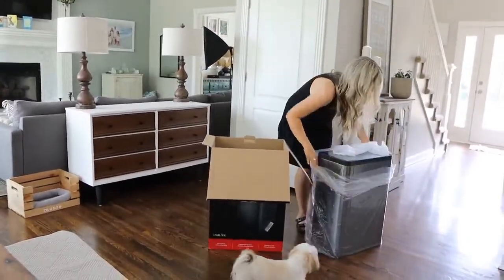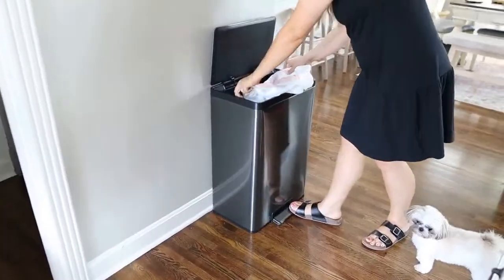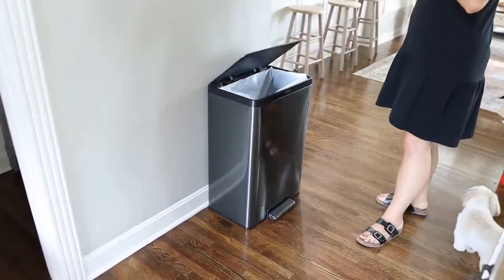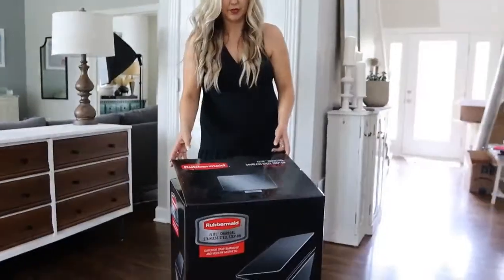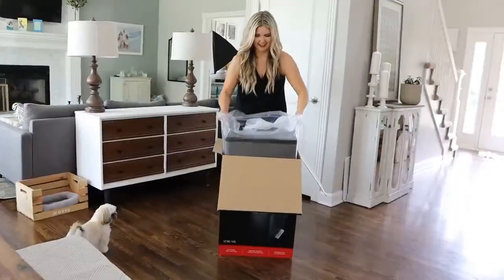It has a soft close lid. So if you are somebody who's just sick and tired of your lid slamming down on your trash can, this is a great option. The soft close lid is so nice. I don't have that slamming problem anymore. It fits a really good size 13 gallon trash bag, but it is amazing. Love it. I love it so much. It's definitely worth the price for me.